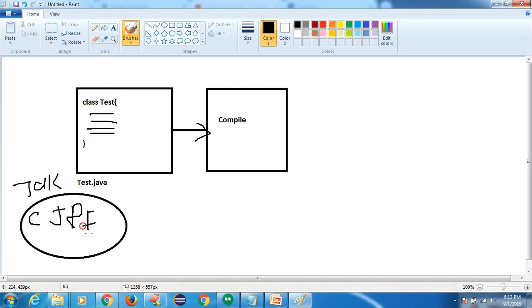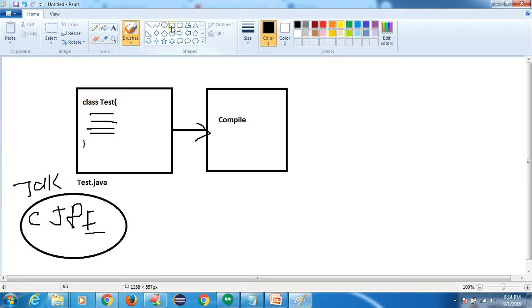When you install Java in your system, the JDK by default has the compiler. After the .java file, we have to do compilation. What is the job of the compiler? The compiler will check the syntax of whatever code you have written. If anything is wrong or any syntax error is there, the compiler will throw a compile error.